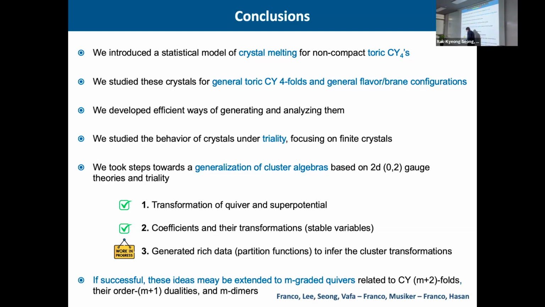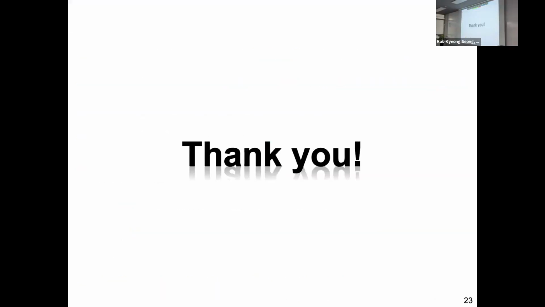They have order M+1 dualities, and on top of that, there's something that I introduced with my student Hassan long ago, which is an analog of the brane tiles for them that we call dimers. So probably at that point, if this is successful for Calabi-Yau fourfolds, that's a big if, it would be natural to do it for arbitrary M using the same ideas. Okay, so thank you.